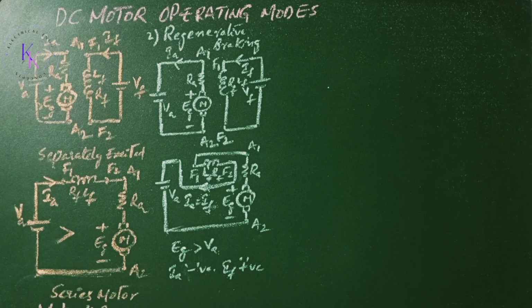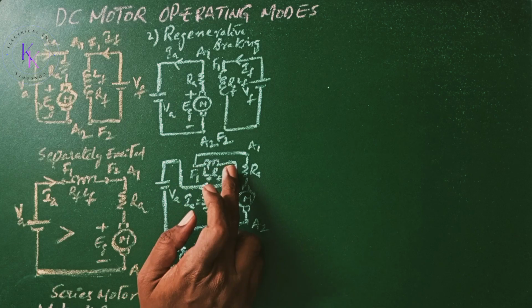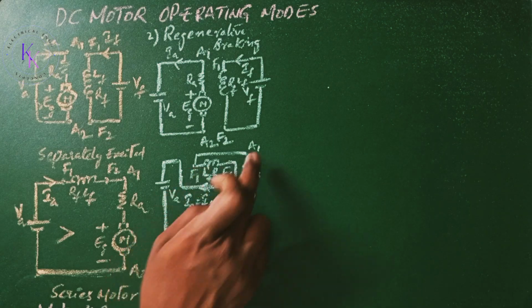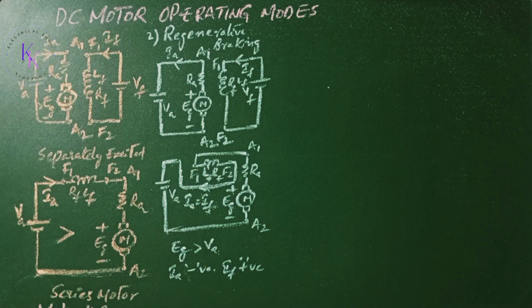A series motor is usually connected as a self-excited generator. For self-excitation, it is necessary that the field current adds to the residual flux. This is normally accomplished by reversing the armature terminals or the field terminals. Here we reversed the field terminals. In the motor case, the F2 is connected to A1 and here the F1 is connected to A1.